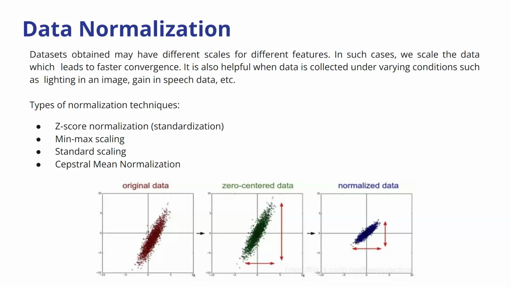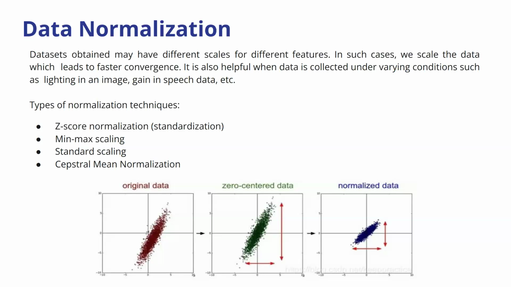So the model can struggle with big numbers, and while doing the back propagation, you can have really big gradients because your numbers are really big. So applying some kind of normalization, before scaling, putting your values in a small range, most of the time between 0 and 1, or -1 and 1, can really help your model. So you have Z-score normalization, min-max scaling, standard scaling, different kinds of normalization.